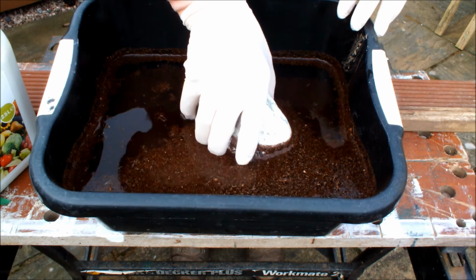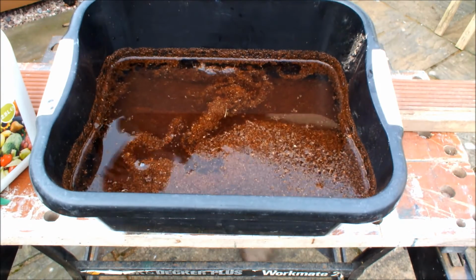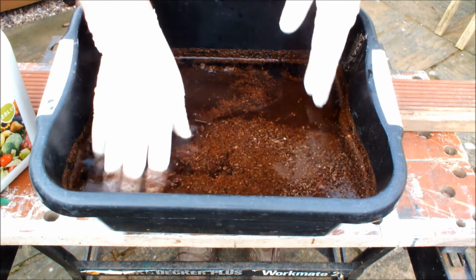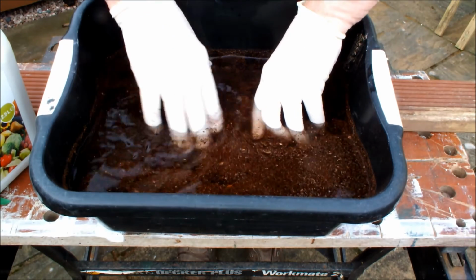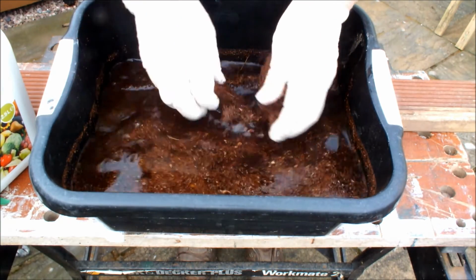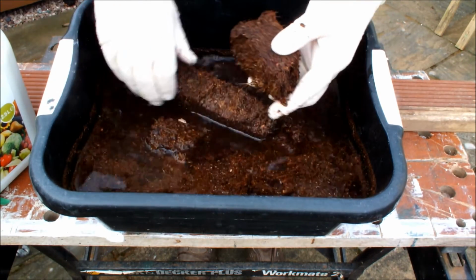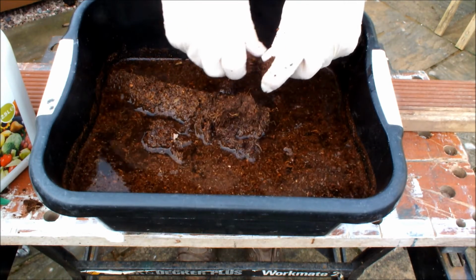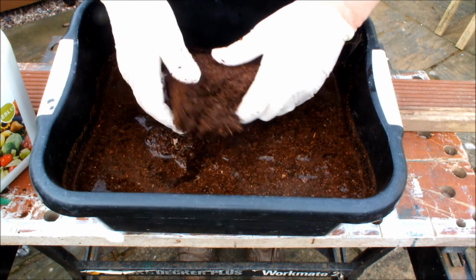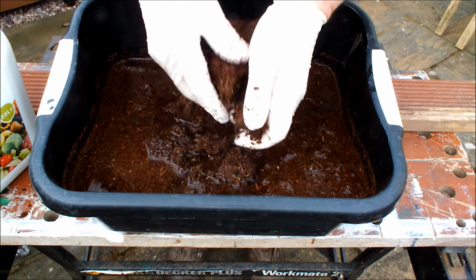Okay, so we'll just take this out and we'll see if this block has, tell you what, we'll put that down here just so it doesn't fall on anybody. There's every likelihood that could roll off. Let's see what we've got here. Ooh, crikey! It's got a lot bigger. Here we go. Right, so it still hasn't got there, but as you can see, it's starting to get there, isn't it, Mom? It's starting to get there. Okay, so we'll just give it a helping hand, and then we'll go back indoors again.